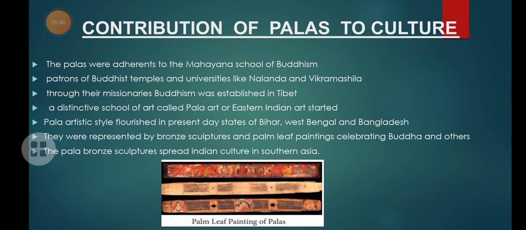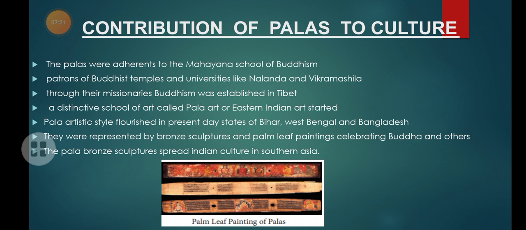So in Tibet, Buddhism was established because of the Palas. They sent missionaries, and there Buddhism was established. And a distinctive, that is unique school of art, which is called Pala art or Eastern India art, was started by the Palas. So the Palas started a different, unique style of art, which is called Pala art.